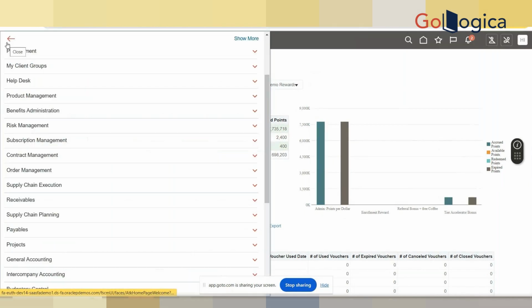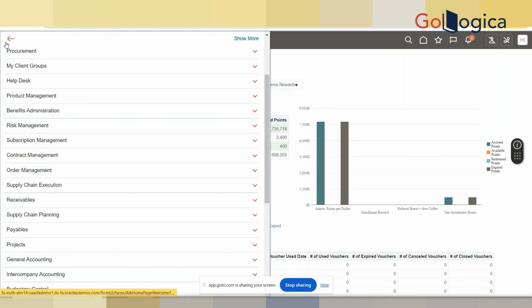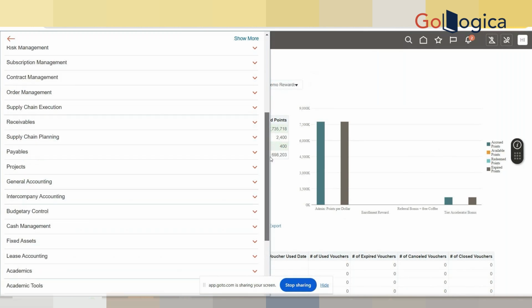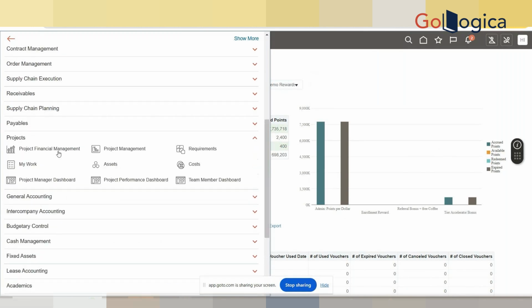Without wasting time, I will directly show there are two types: one is the setup part and the other is the transactional part. Now I am explaining how a user can create a project after implementation of the Oracle PPM module. For that, the user will go to this navigation and directly to the projects area. For the projects area to be visible, there are some roles and responsibilities assigned to this particular user.